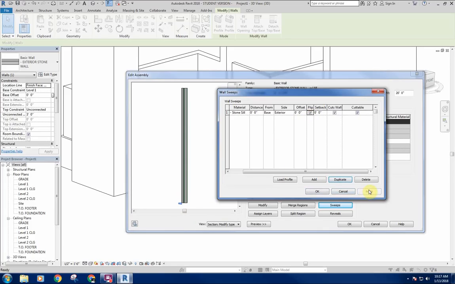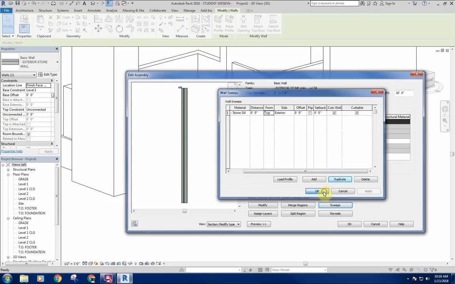If I flip it, it can flip it vertical. I don't want to flip it. I'll flip that back. So I can set it, do I want it from the base of the wall or do I want it from the top of the wall? If I might have to adjust the bottom of my wall for grade and stuff like that, I know the top of my wall is always going to stay level all the way across. So I'm going to say I want it at the very top of my wall. And I'm going to have it sit just like that.